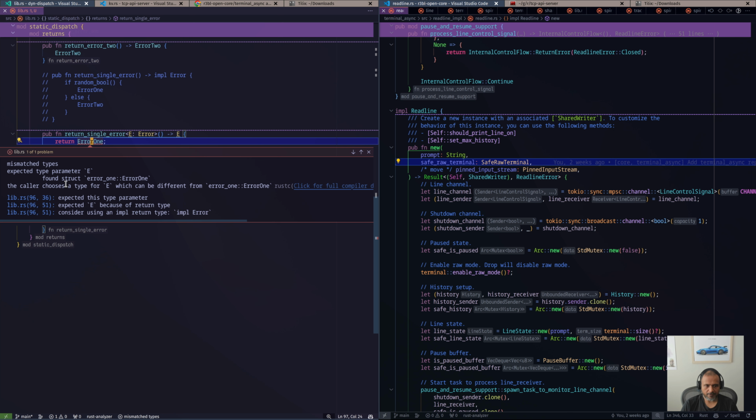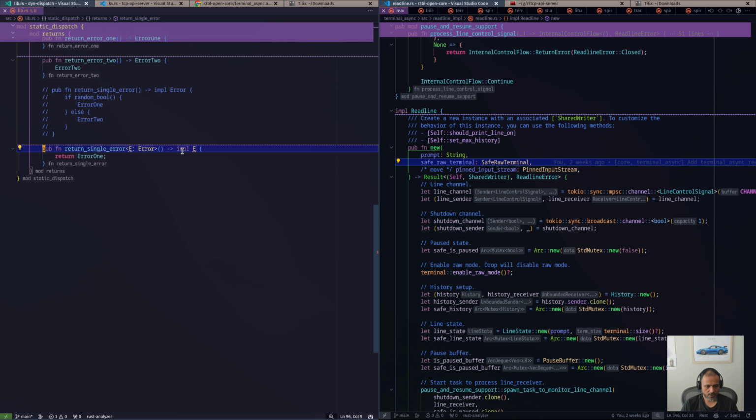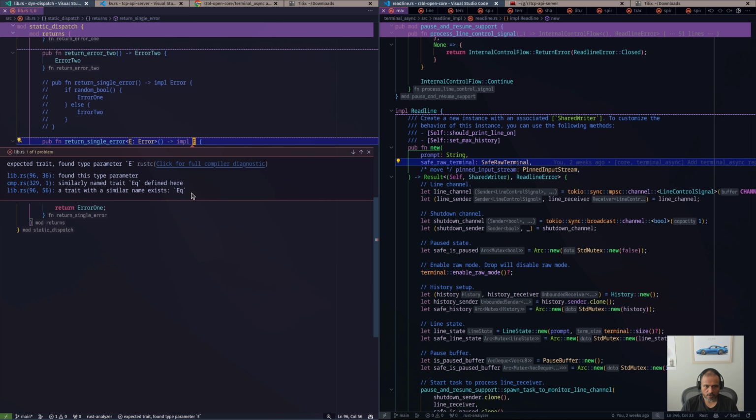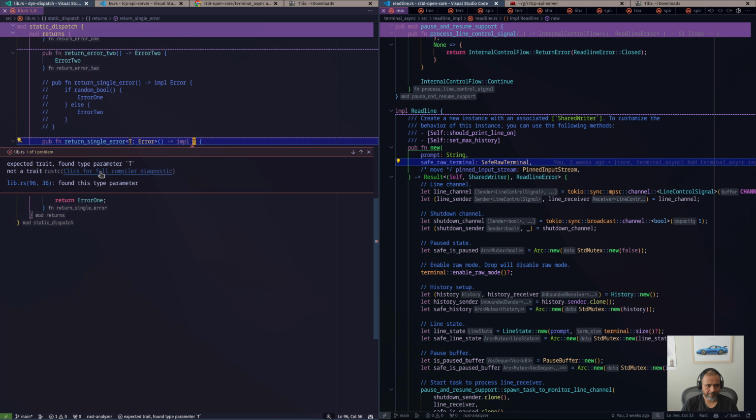This doesn't work either. The caller chooses a type for E, which can be different from error1. So let's see, oh right, we can do impl E. So that works. Oh no, that didn't work. T, still didn't work.